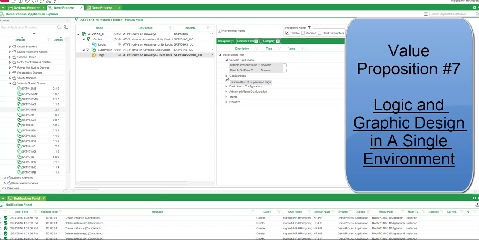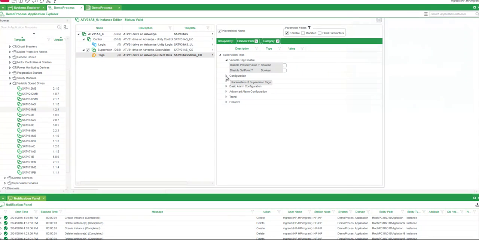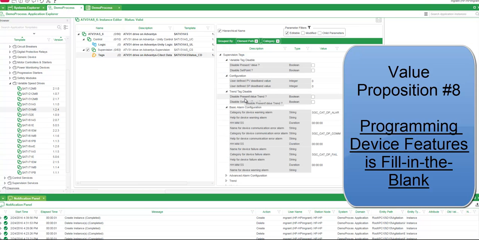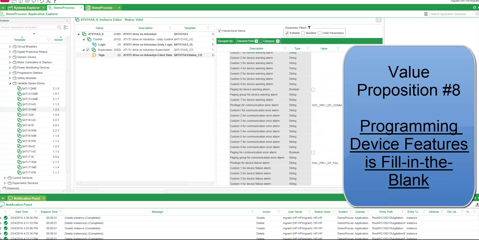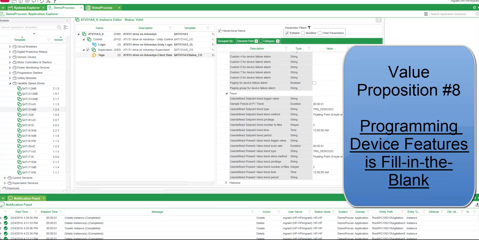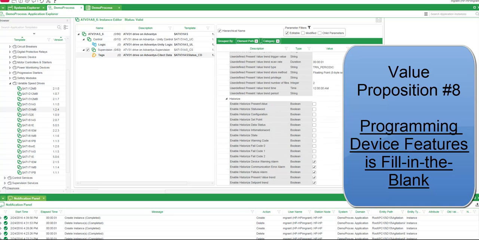This again is the information that when our engineers spoke to the people at the ATV drive groups, they said, well, we have all these kinds of pieces of information that are available. We have preset alarms, we've got dead bands, we have advanced alarming configurations, we have, keep scrolling down, trending information that can be pulled from this drive. We have historized values that can be pulled from the drive.